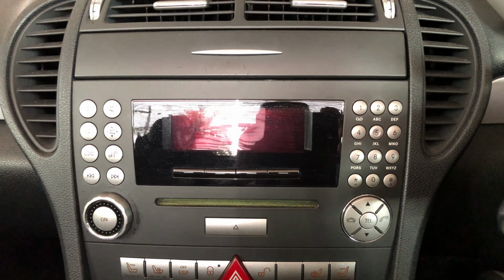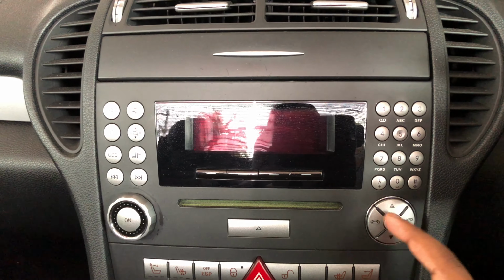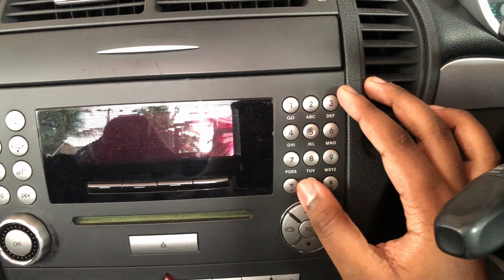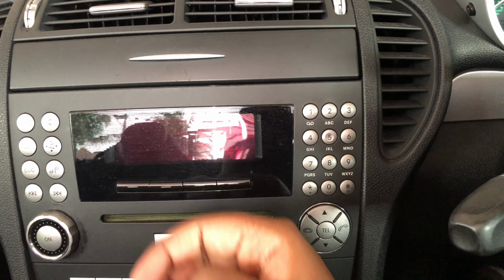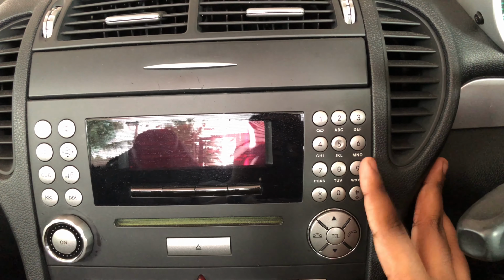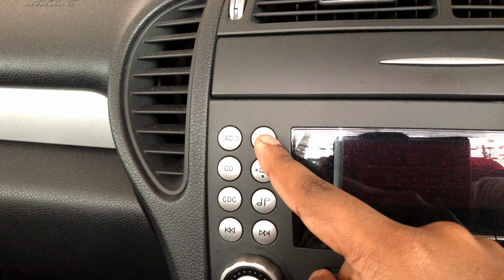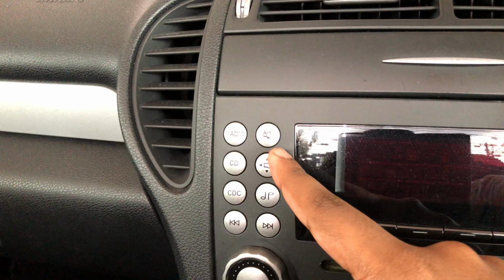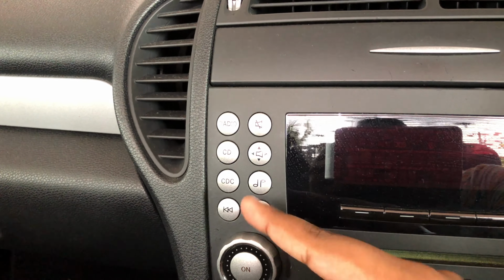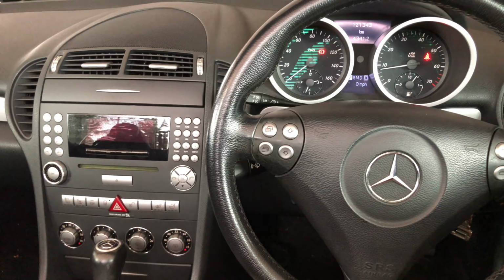This is the infotainment system right here. Right here you have your seat track buttons, your telephone button, your on-hook off-hook button for the Bluetooth telephone system, eject button for the CD DVD player, volume and power knob, your Bluetooth telephone keypad right here. You can pair your Bluetooth telephone on the infotainment system and you can dial a phone number via the keypad right here. And this doubles up as your 9 customizable stations for your FM and AM radio stations. Right here you have your radio button, your mute button, CD button, CDC button, your seat track, your audio settings, and your skip a track and forward a track buttons right here. It is quite a simple kit to use if you ask me. And the sound system does sound quite good as well.